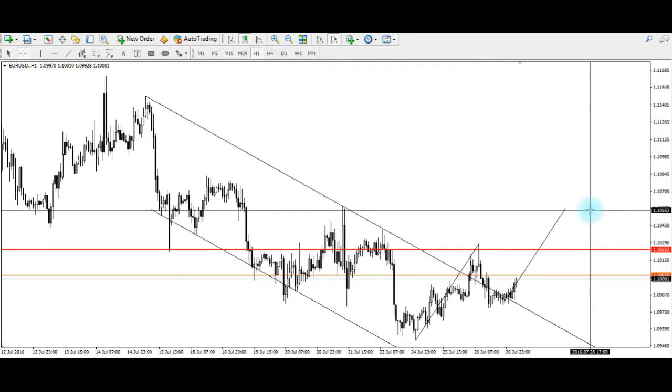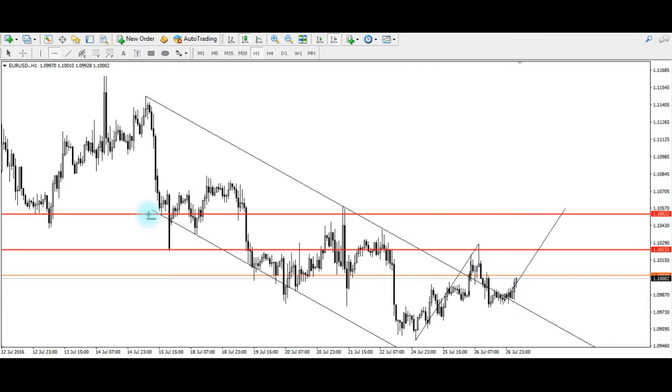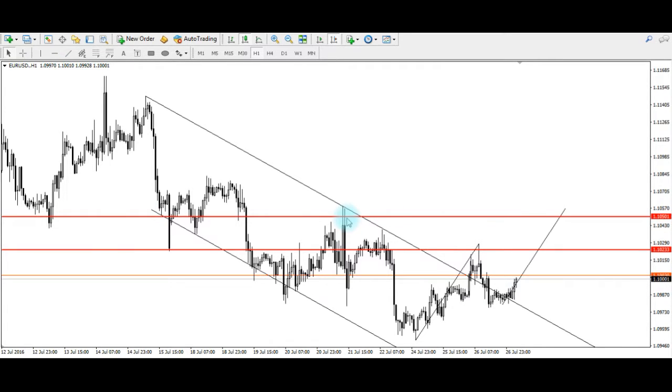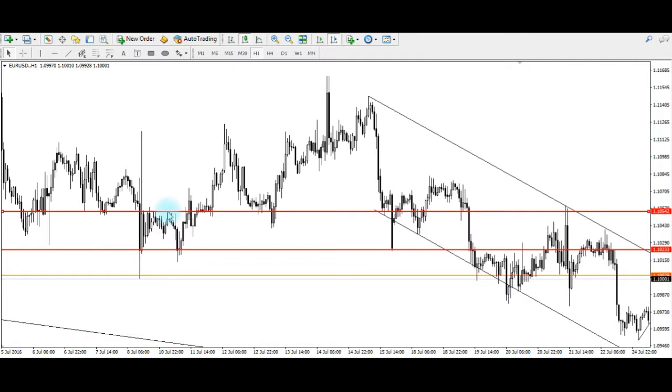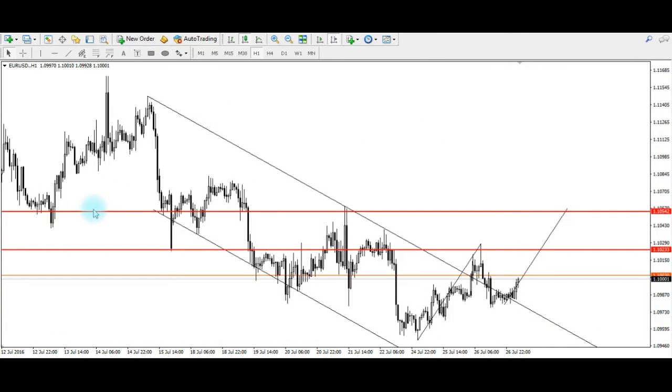For the second wave right here, I think this is a pretty good price to look for a sell as well. We have some support and resistance, some pretty minor ones, but still pretty clear. So this will be a good price, 1.1054, to look for the sell opportunity. And of course by then, this is a 1 hour chart, that's about 24 candlesticks a day. That's just after the FOMC statement, so pretty good timing to go for the sell. But again, with the FOMC statement, do take note of the content itself, how it affects the currency, especially the US dollar. Then from there you make a trading decision.